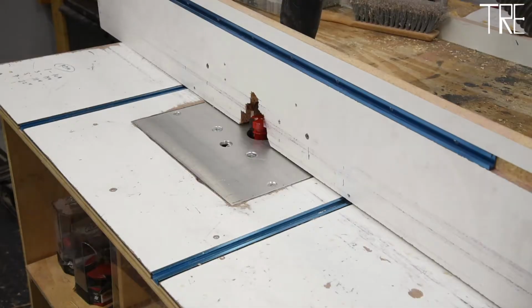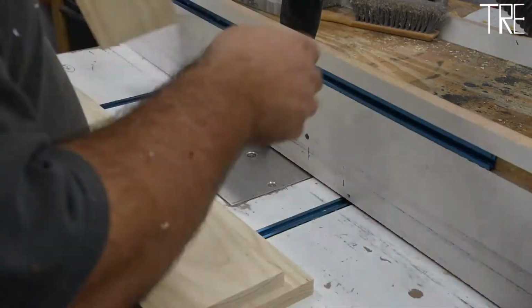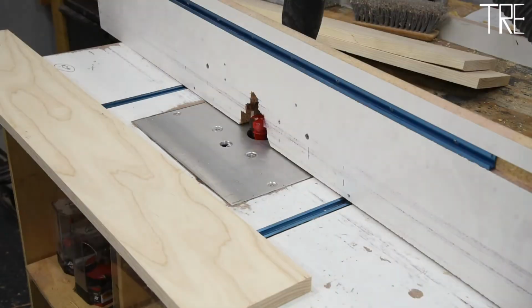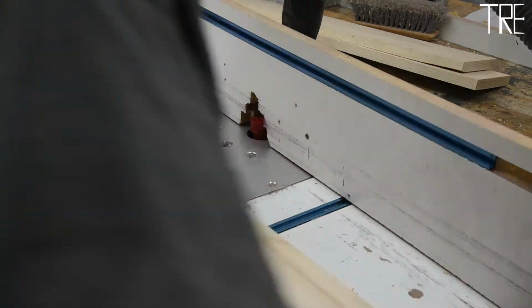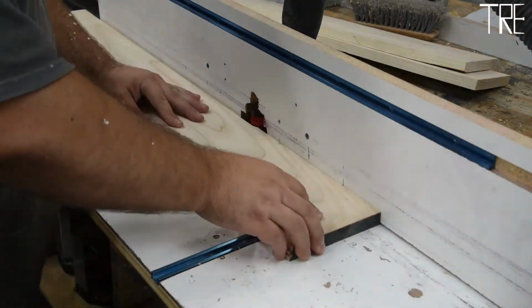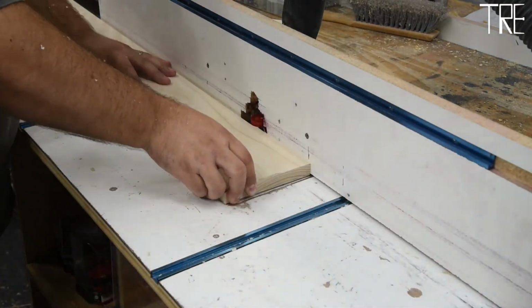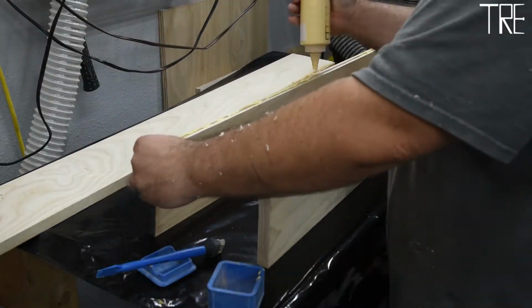To help minimize curling of the drawer front, I'll alternate the directions of the grain, so this just means the faces are flipped. Since this comes from the same piece of wood, the grain is consistent. We're just gonna flip the front face on the adjacent plies of this drawer front. It's very important to mark your edges and keep track of which face is supposed to be down when you apply this edging. Since it is a mirror, you have to alternate adjacent plies, otherwise they won't mate together properly.